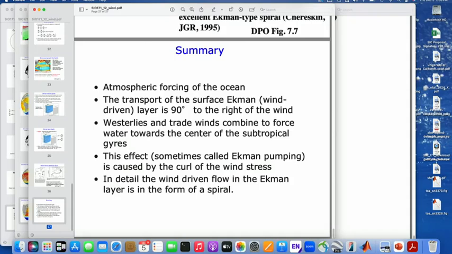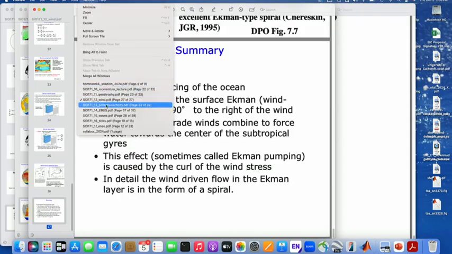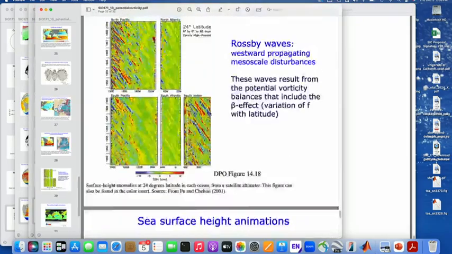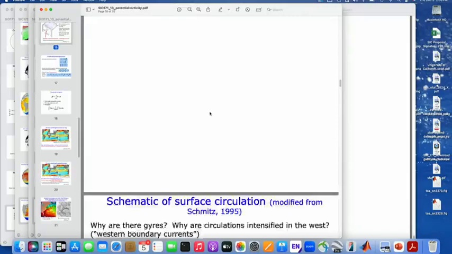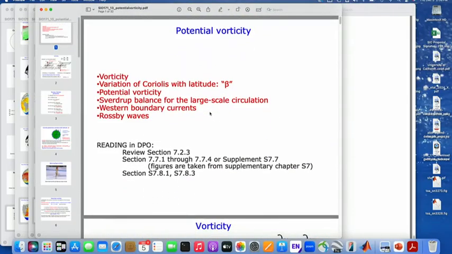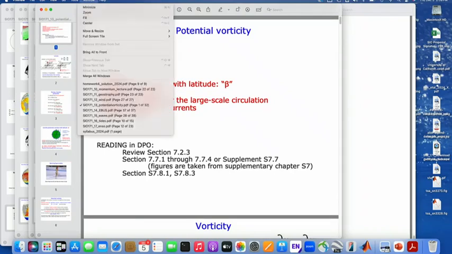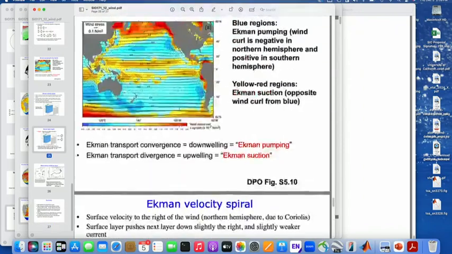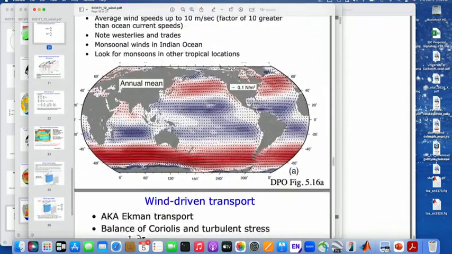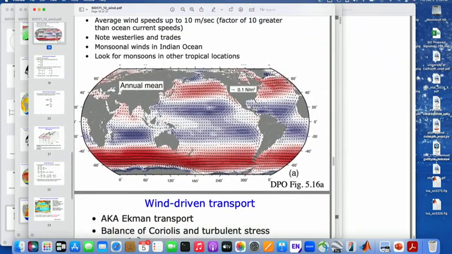And so let's go to the next potential vorticity. When you have Ekman suction, is it just the counter rotating the other way? Oh, well, let's go back to the wind stress, because I feel like, wouldn't it always cause pumping? No, wait, that's a good point. Let's look at it.